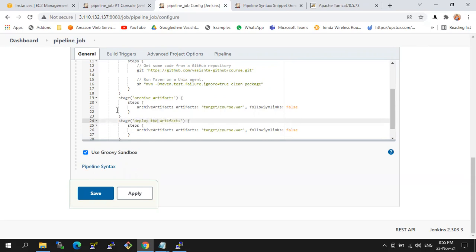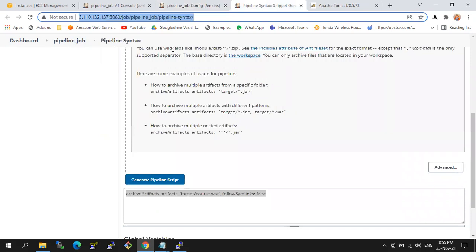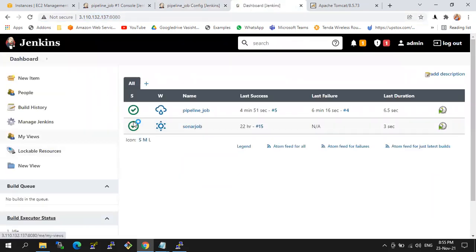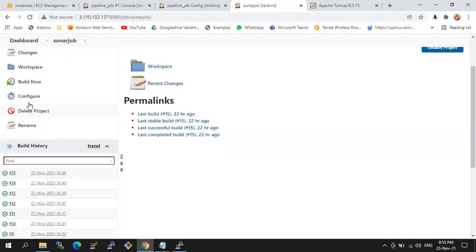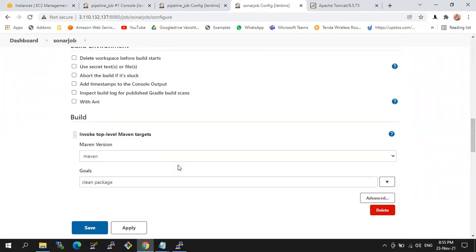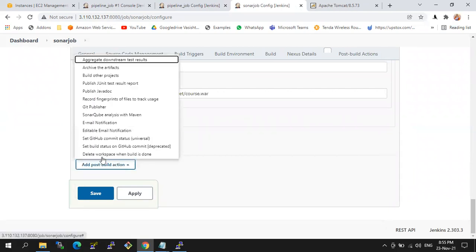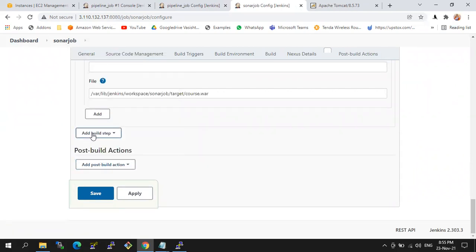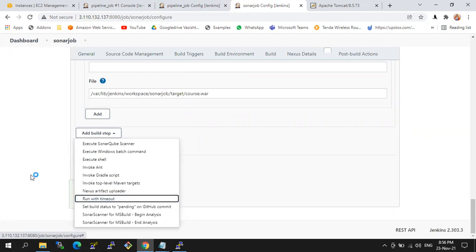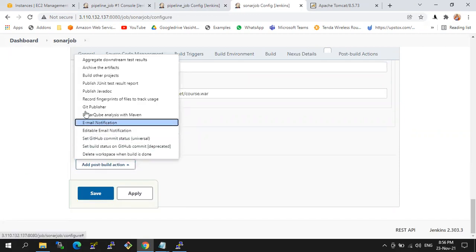Now for that, in the steps, what do you need to do? In the job section, if you want to do the deployment, what is the plugin you need to use? In the post build section, I think you have not installed the plugin, that's why it is not showing.